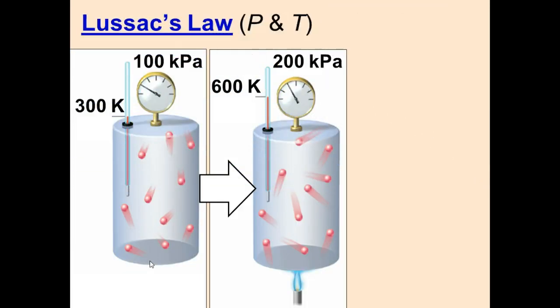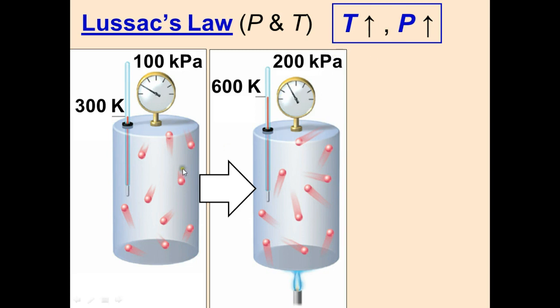And then the last law is Gay-Lussac's law, which has to do with pressure and temperature. And so if we increase temperature, the pressure will increase, and the only difference between Charles' and Gay-Lussac's law is that Gay-Lussac's law has to do with a rigid container, so a container that can't change shape. So Charles' law would apply to a balloon because a balloon can definitely stretch because it's elastic. But Gay-Lussac's law has to do with rigid containers like a can or a tank like this. So if the volume cannot increase, then the pressure will definitely increase.